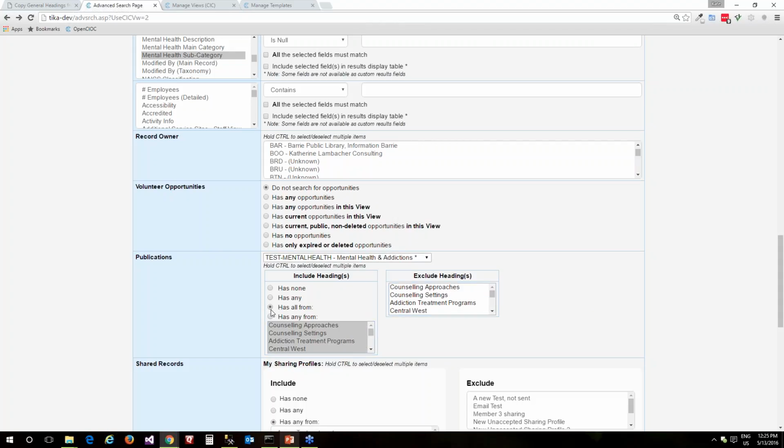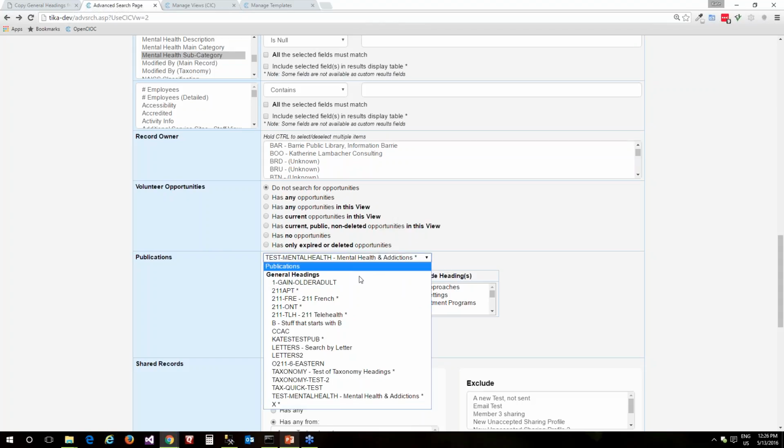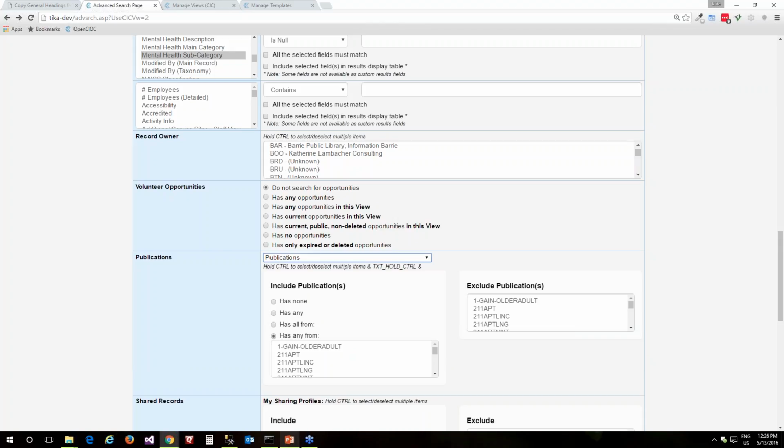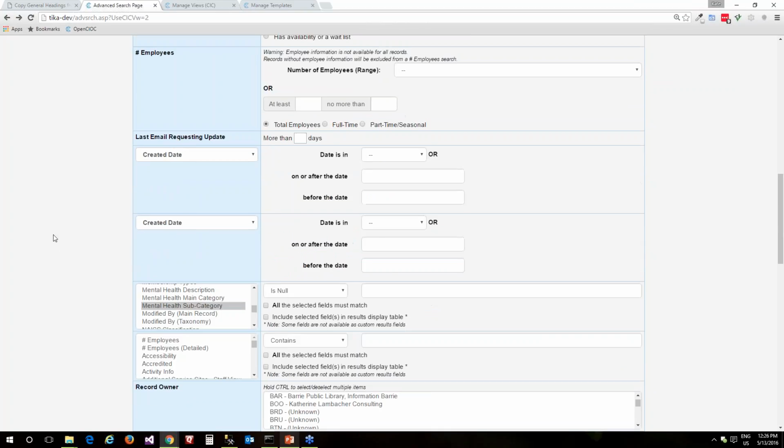And again, I can say has all of them, has any of them. I can do a search for as long as it has one heading. That's what has any is. And the same thing for publication codes, where it's got the has none, has any, include, exclude, works exactly the same way. So that's for doing more sophisticated searching on publications.